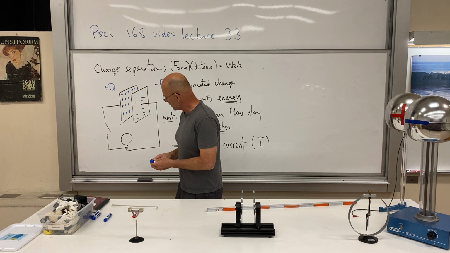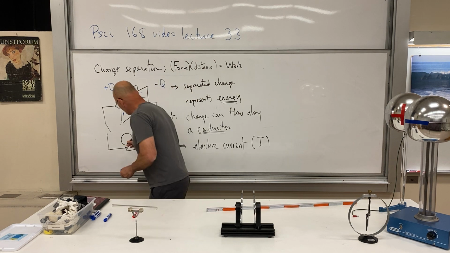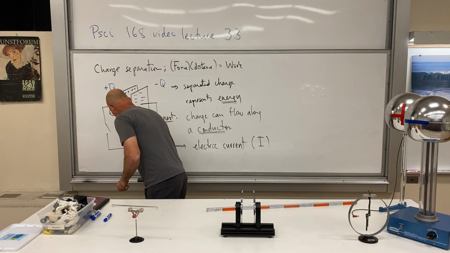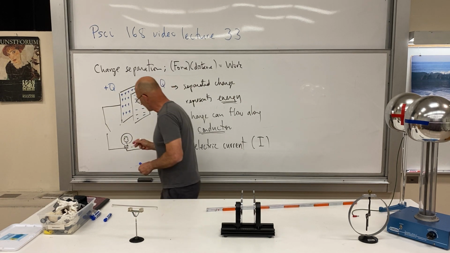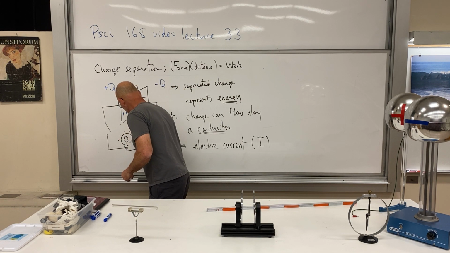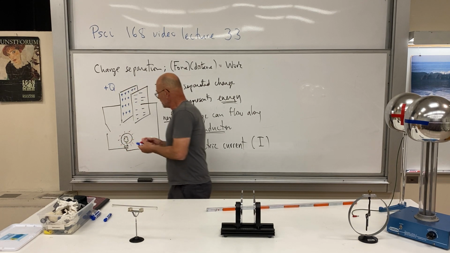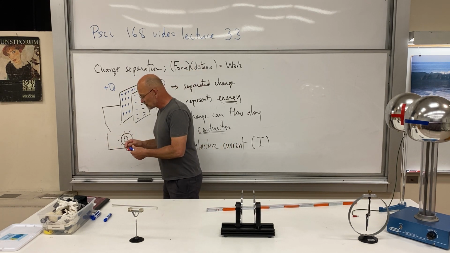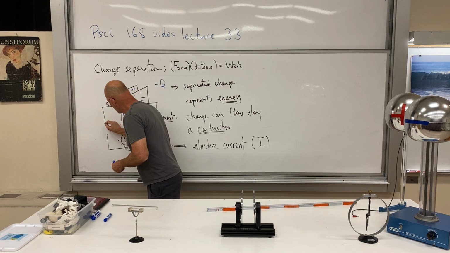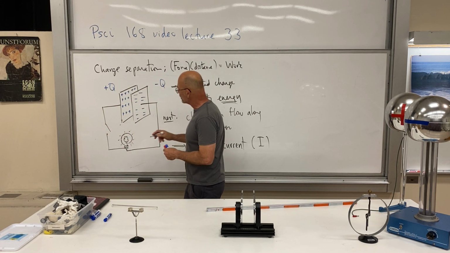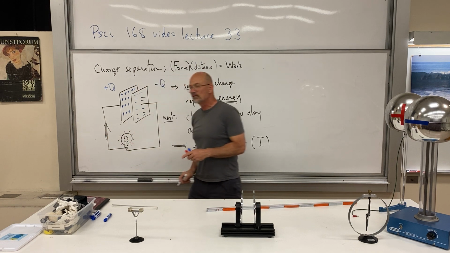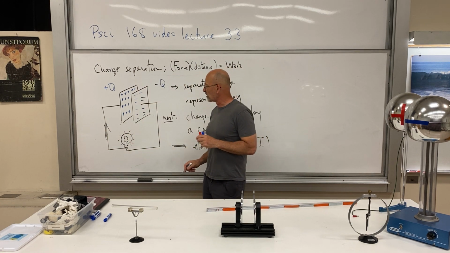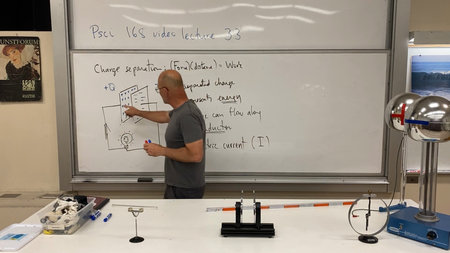How about a little color here? All these things have to be explained a bit more, but I'm kind of telling you where we're headed. So if I close that switch, charge flows, current flows. Now I just said that it would be the electrons moving, but the formal current is going to be from plus to minus.